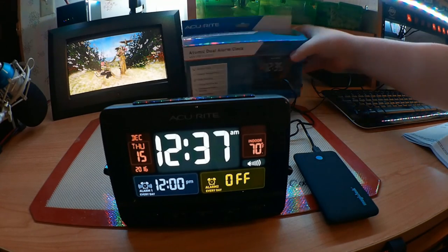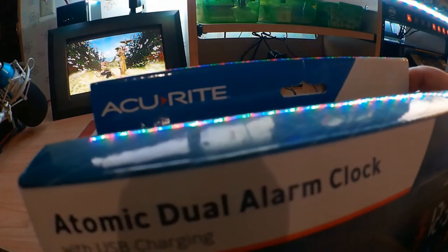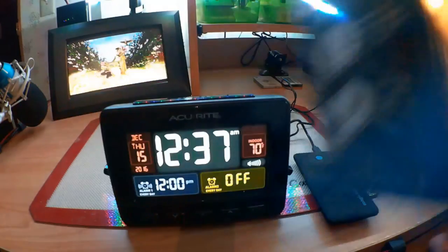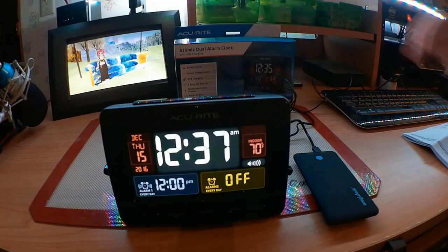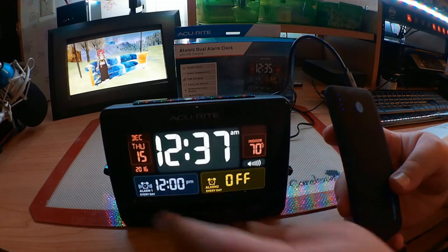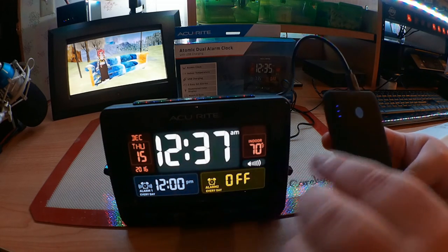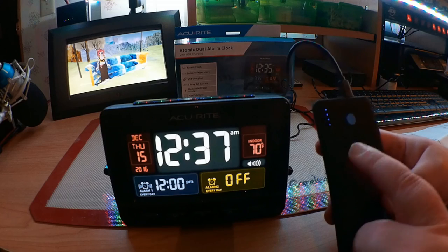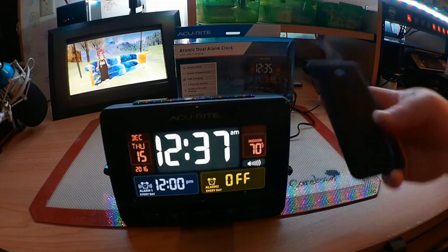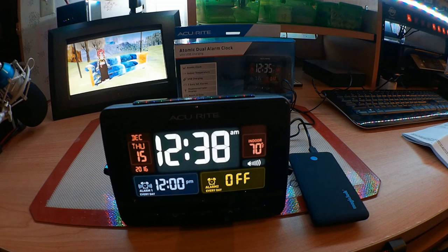So again, this is the AcuRite Atomic Dual Alarm Clock. A very cool clock, very much worth the price, and you can get an extended warranty with it. It comes with some nifty features like dual alarms that you can switch on and off, temperature, time, date, and all that stuff, and you can even charge devices off of it too. So that's pretty cool. I totally recommend getting one. This is an awesome device. Get one today.